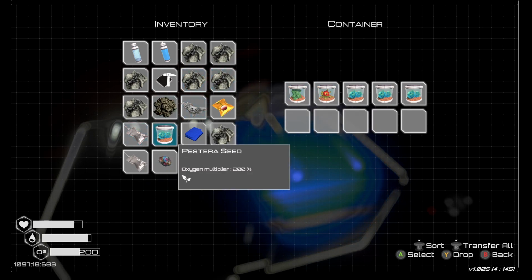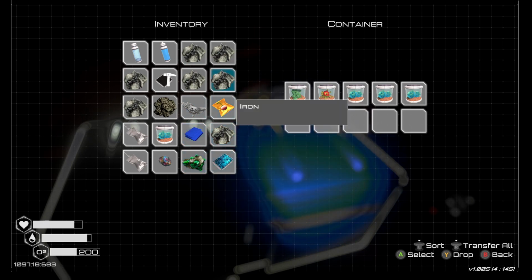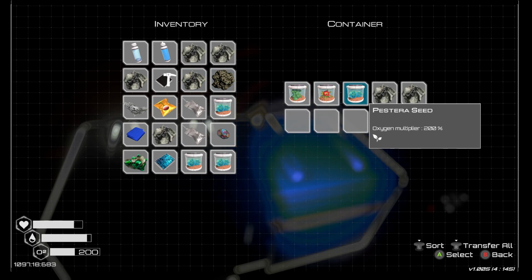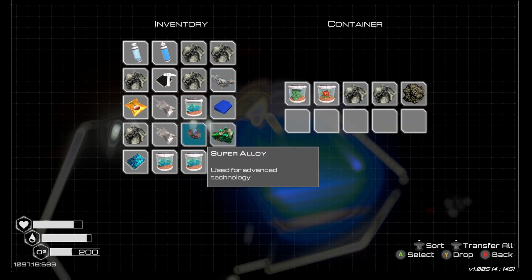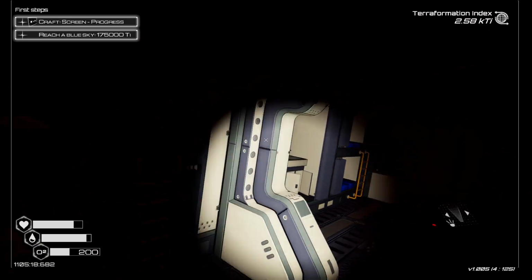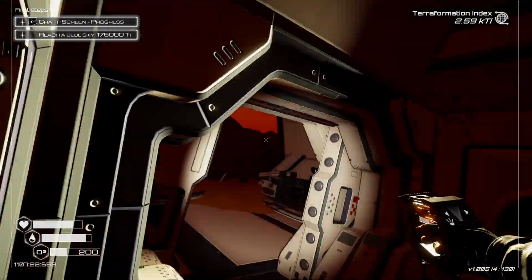$150 for the multiplier versus $200. Okay, I'm gonna drop this iron for right now, so that I can grab these. Grab that titanium, grab that. Because those are the thingies that give us the oxygen. But we do need to start leaving. I'm gonna have to come back. I will have to come back, unfortunately.